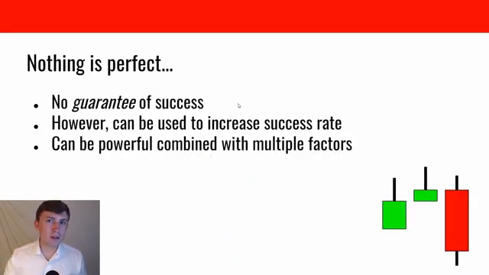So again, nothing is going to be perfect, not even candlestick patterns, and there's no guarantee of success by using a candlestick setup. However, it can be used to increase the overall success rate of our strategies, and incorporating these sorts of things in our trading strategies can give us a better chance of overall success. They can be very powerful if you combine them with other factors, like we mentioned, support and resistance, maybe Fibonacci retracements, and trend. All of that can come into play together to create higher probability trade setups that can give you an edge in the market.